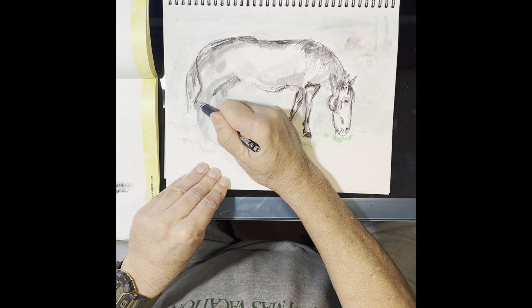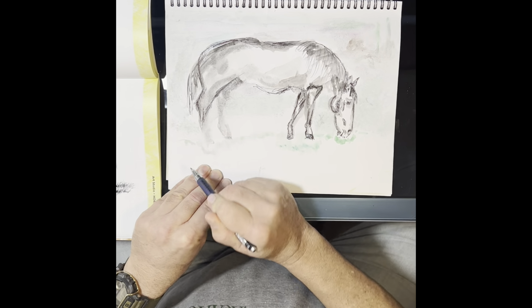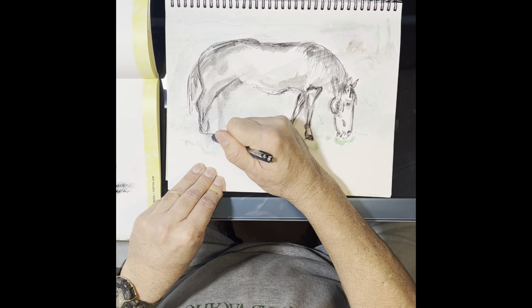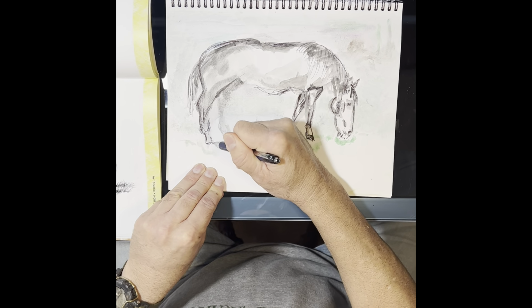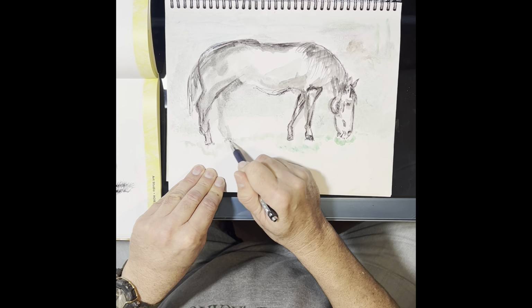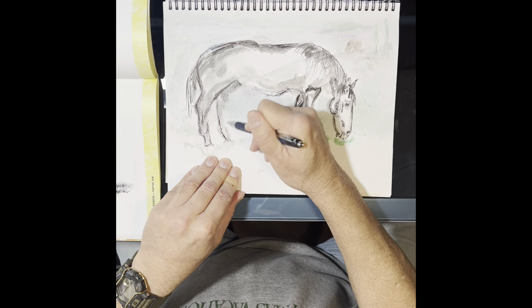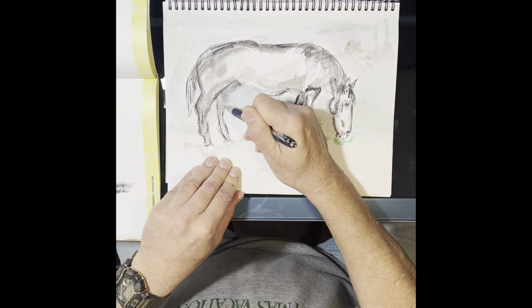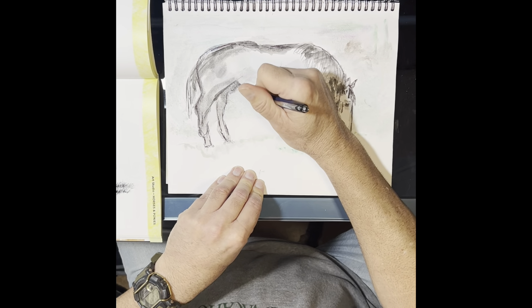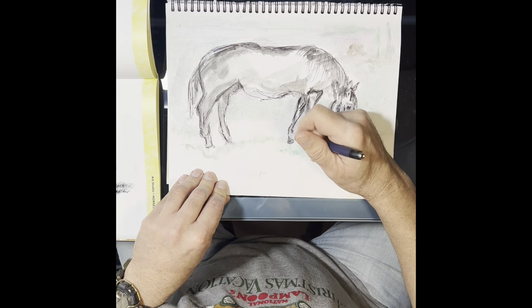I'm gonna work on his leg, kind of tighten it up a little bit. There you go. This is just kind of in the grass, so you really can't see these hooves. Let's move this one out a little bit. Much better. Put a little grass right here.